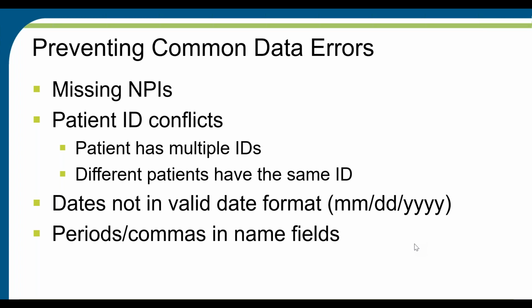And periods and commas in name fields. Simply put, we're looking for alphas when it comes to names. If you put in commas, hyphens, or periods, it'll go ahead and reject because it's not sure what it is that you're putting in. A lot of those are also from the software that they're using on the site. Some of them have a field where you can put an also known as. For me, I go by my middle name and they might put that in quotes. A lot of times they'll put that in the first name field, which it'll kick back out.